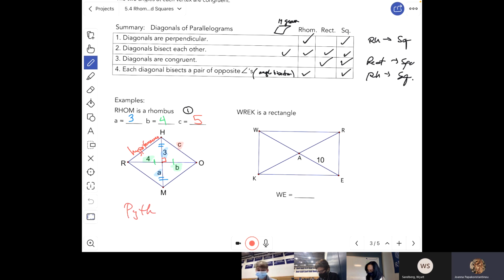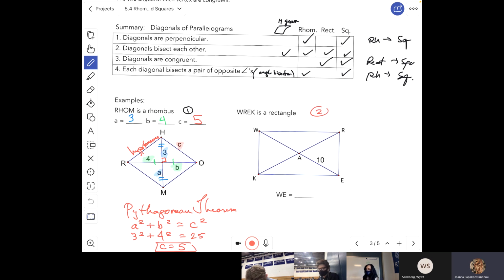So if I use the Pythagorean theorem, which says the length of one side squared plus the length of another side squared equals the length of the hypotenuse squared. So I have A was 3 squared, B was 4 squared, so that equals 25. Oops, sorry, I gave you the answer instead. So C equals 5, right? Okay, look at the next example.